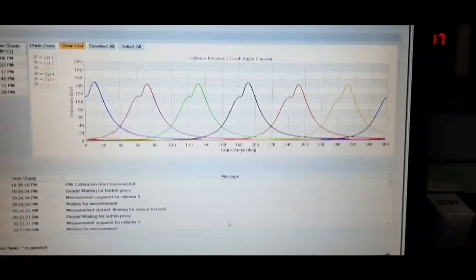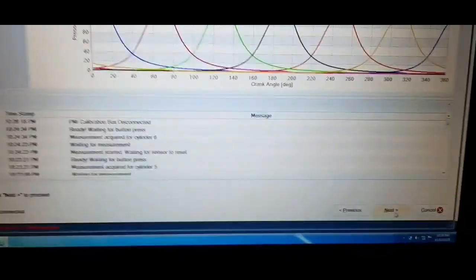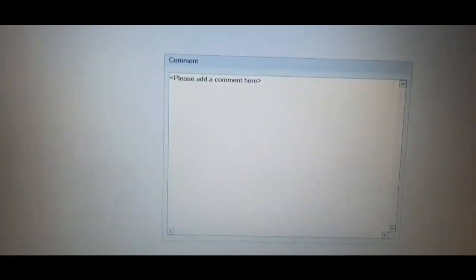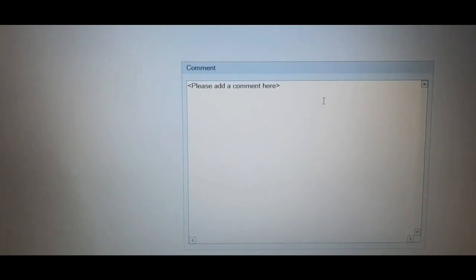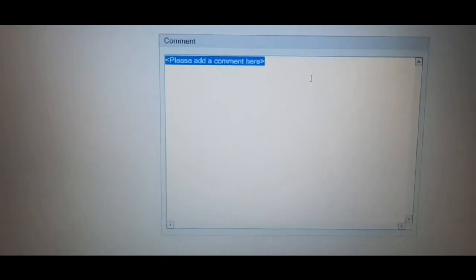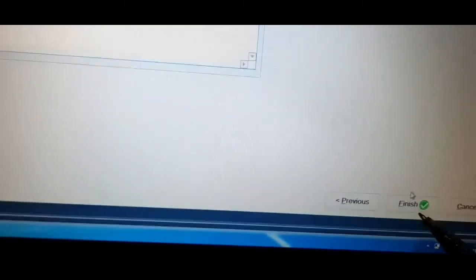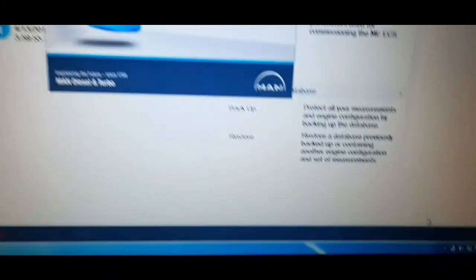After recording all the readings of the units, press next on the right corner of the display. A comment page will pop up. Enter date, loaded or ballast condition, and RPM of the vessel for later reference. Then press finish on the right corner. Once you select finish, all the data will be saved and you will return back to main page.